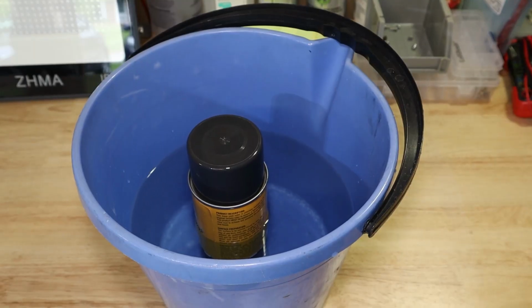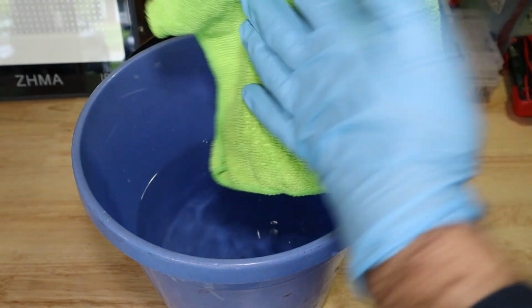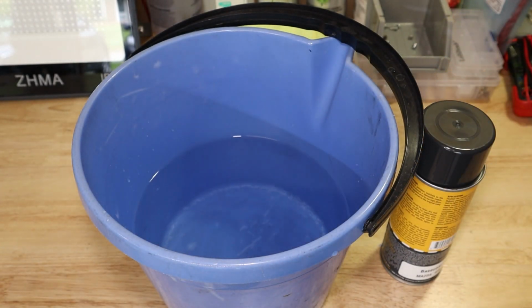Ideally, you'll want to paint when the temperature is at least 70 degrees Fahrenheit or 21 Celsius and humidity is low. If it's colder, you can warm up your paint in advance by storing it indoors or giving it a bath in warm water before use. This will improve atomization of the product, resulting in a more even finish.